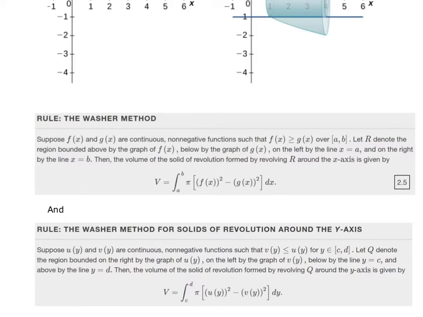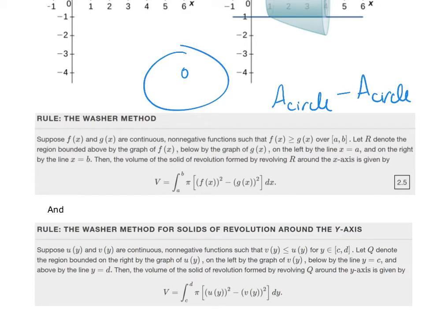Because what we're doing is saying if I find the area of a circle and I subtract off the area of the other circle, so if I have this shape, so I have this entire area here. Let me do it this way. Let me draw it a little bit better.